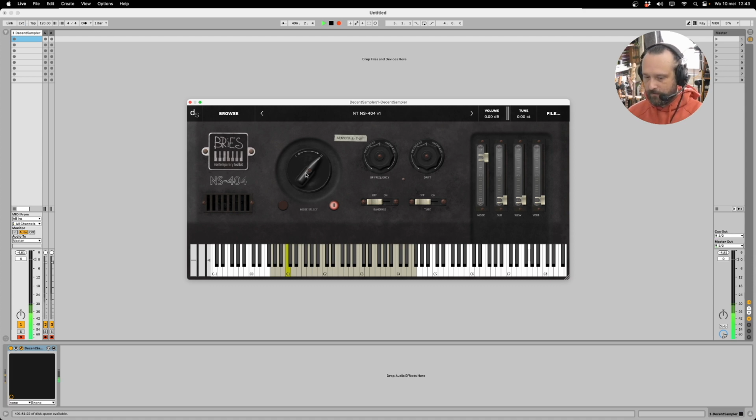Let me run through the different zones. In the middle here, it's different samples, but I had to use the same pitches because there was just no way the instrument was giving me a stable pitch at these ranges.